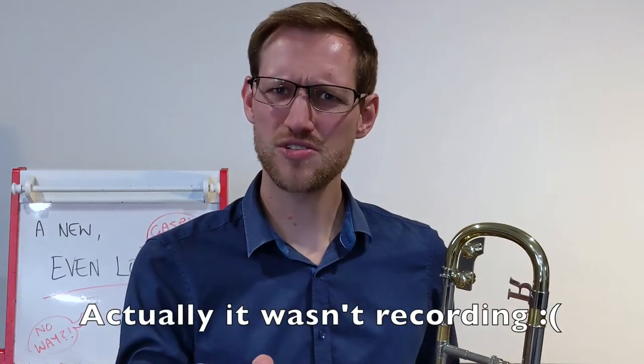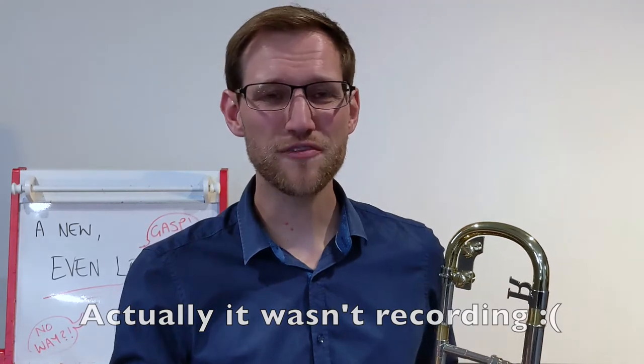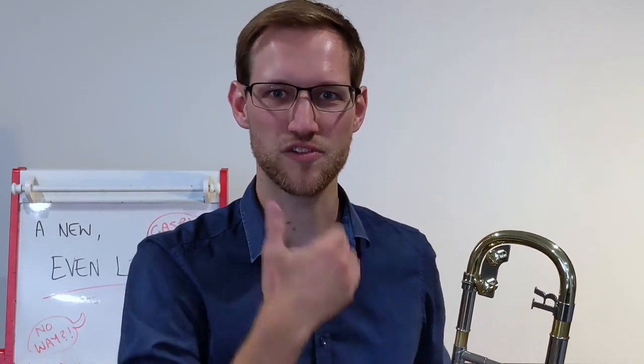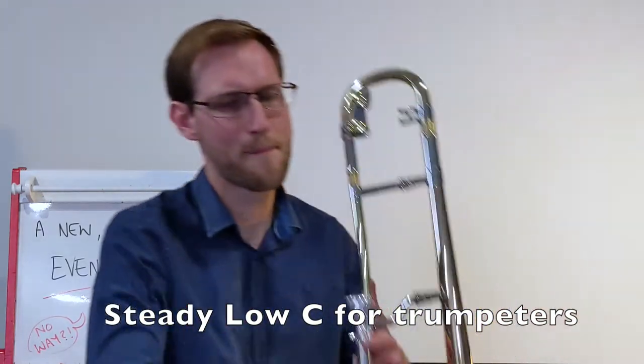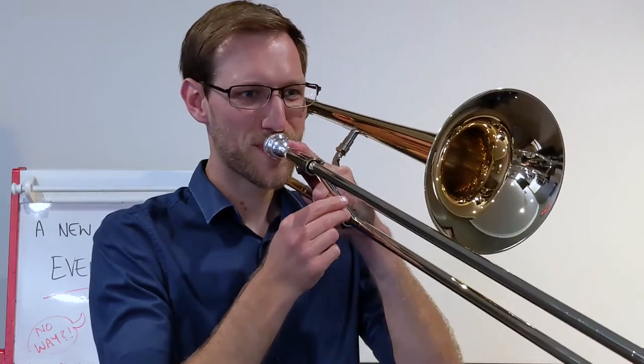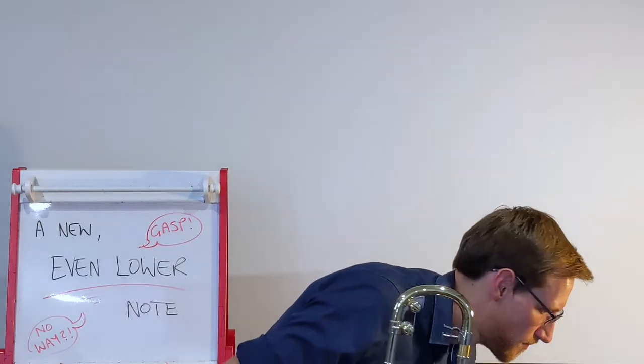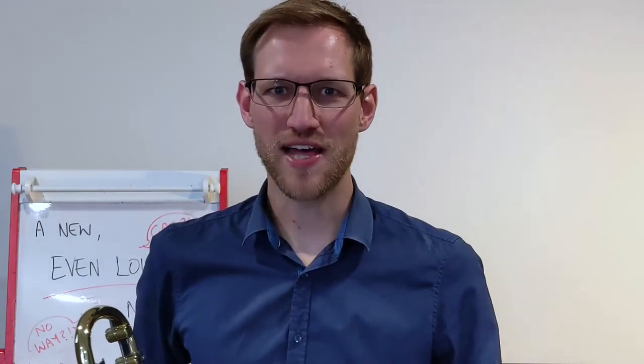So, here's how to play our new note on the trombone. Step one, play our existing lowest note, B flat. Play your existing lowest note, B flat, in first position with a controlled, steady sound. So really think about keeping your embouchure nice and steady here as you're playing the note. Let's see if I can do that. Good news, I can play a B flat.